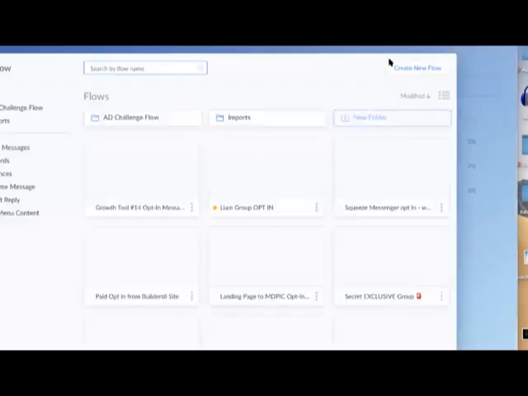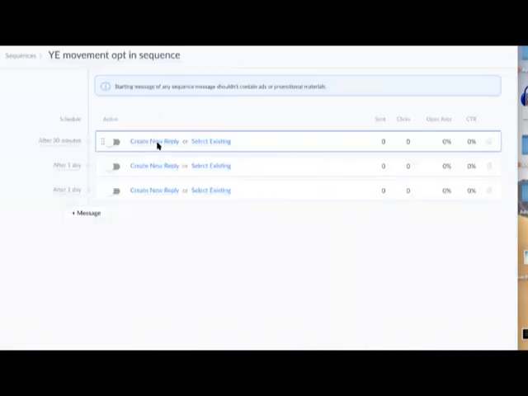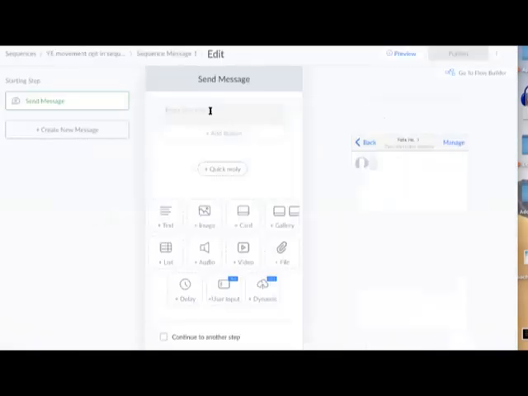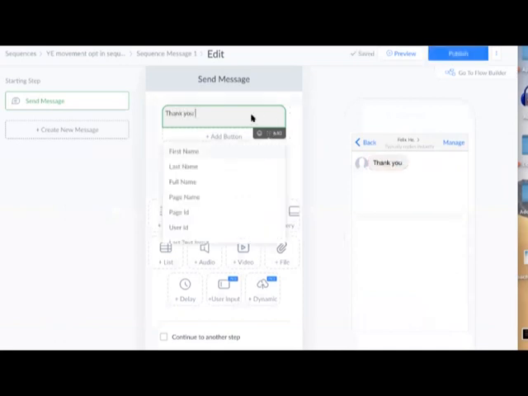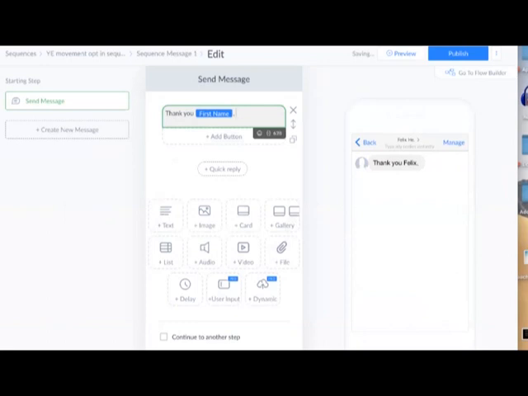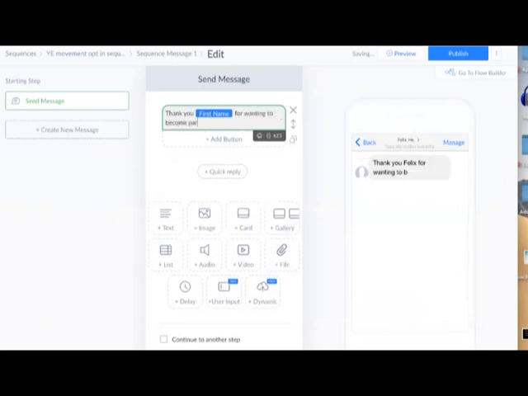In this case, for the young entrepreneur group, your first message can be: Thank you, first name, whoever subscribed to your ad or your bot. Thank you, Felix, for wanting to become part of the YE movement.